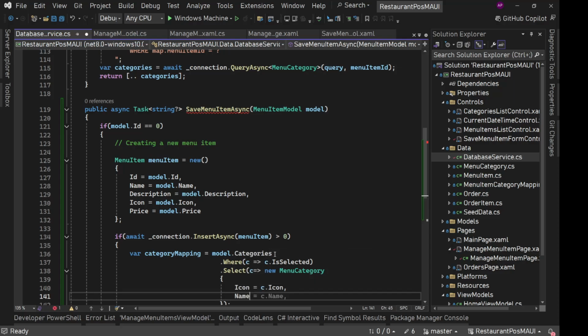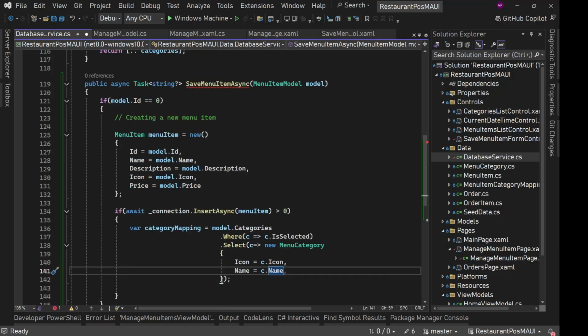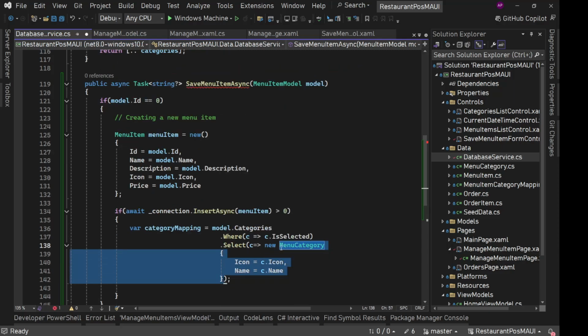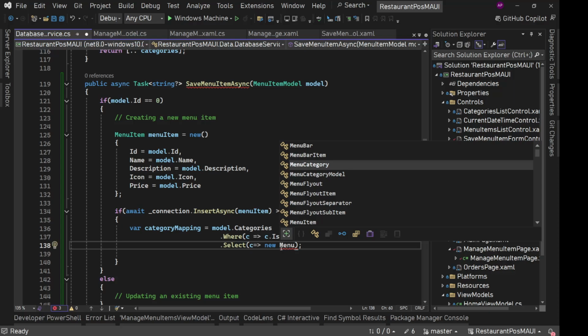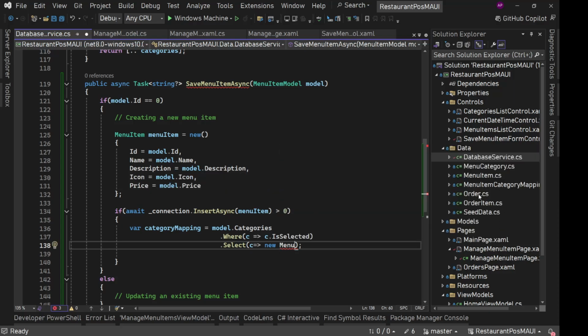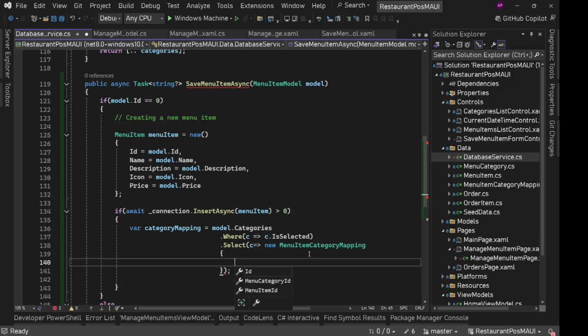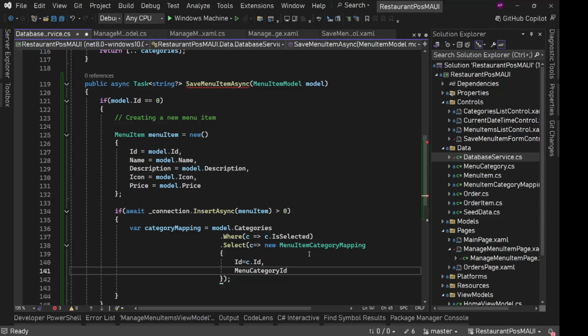So icon, name, no, not menu category, sorry, we need to have what is the name of our mapping entity, menu item category mapping. Menu item category mapping, yes, this one. So here we have id, which because we are creating it, so we will not be having, but we can have it as this default.